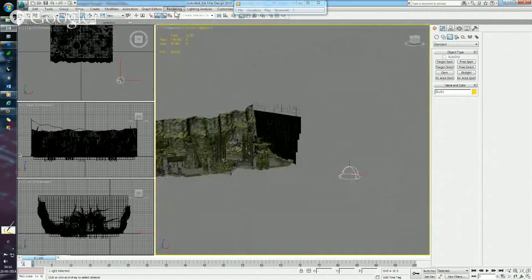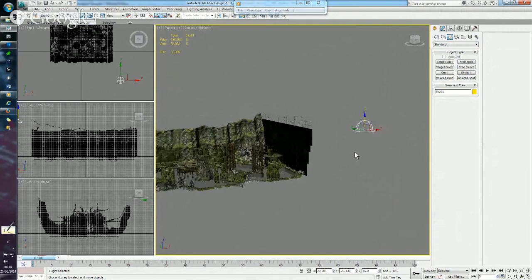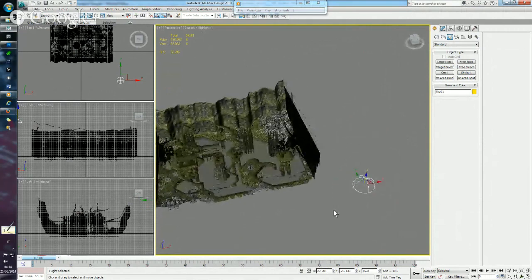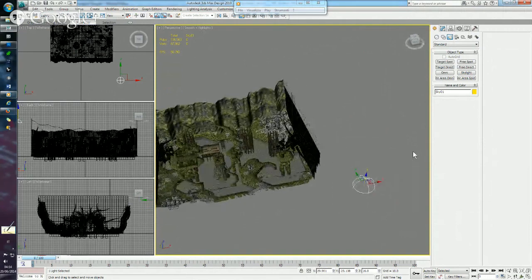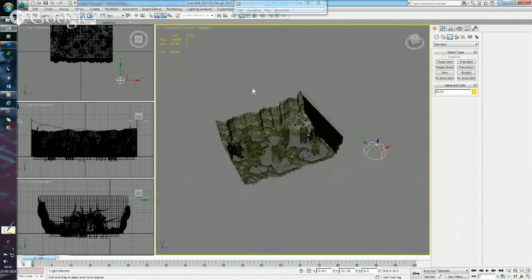But the only thing you have to care about is that this light must be above zero Z. So I have it at 16, for example. This kind of light is very important because it creates the indirect light in all this geometry.